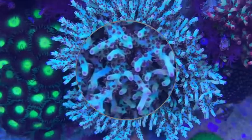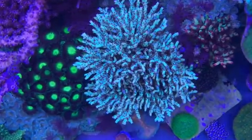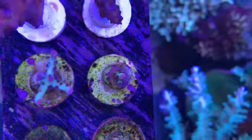So today I've got something really quite exciting to let everybody know. This tank behind me, as probably everyone knows, has been doing really, really well. And what I usually do with all my coral frags, because obviously I've got to keep trimming it down, is I normally supply my local pet shops with corals and what have you, and normally do a store credit situation.